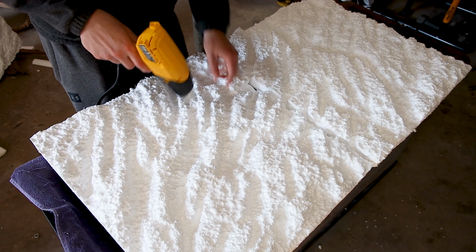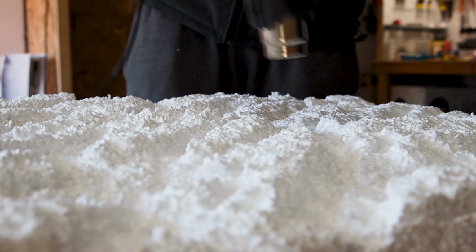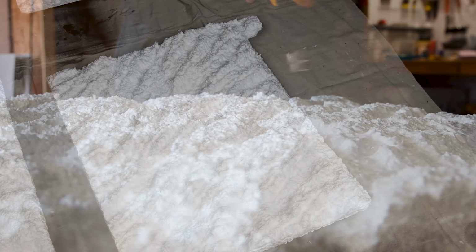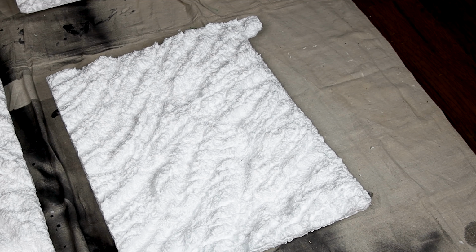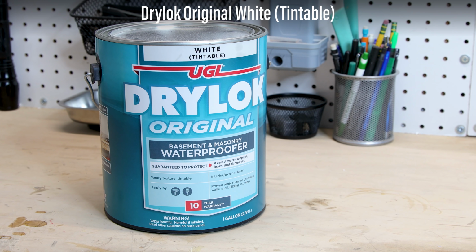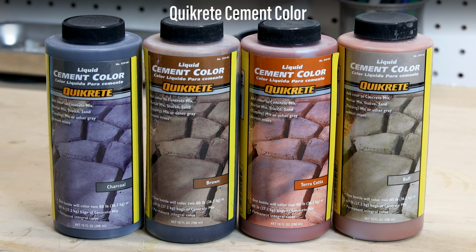I did a quick pass with the heat gun. This tightens the foam, makes it stronger, and brings out the rocky texture. I also cut a section out of the front of the side pieces to account for ventilation. I'll paint the foam to look like stone with Drylok. I have the original white, which I'll color with Quikrete tints.